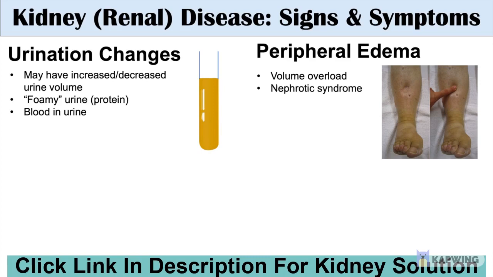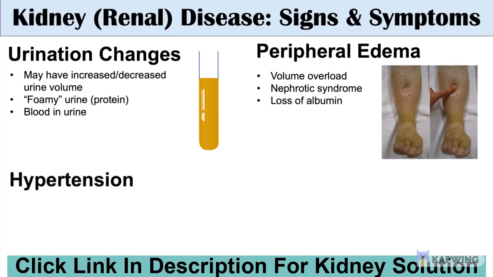Nephrotic syndrome is a case of kidney disease where there's a lot of protein loss, particularly loss of albumin. Albumin is the most abundant protein in your blood, and it helps reabsorb fluid from your tissues, where it's not supposed to be, back into the blood. But if there's loss of albumin, as we may see in nephrotic syndrome, there's not going to be enough albumin in the blood to help reabsorb some of this fluid.